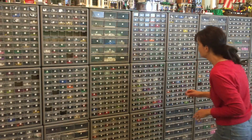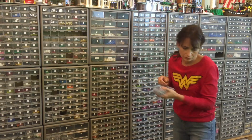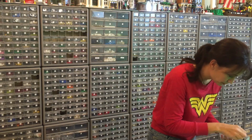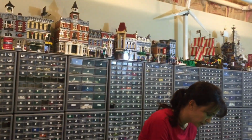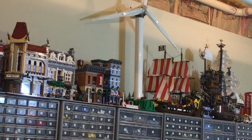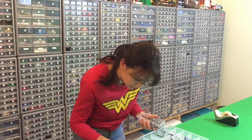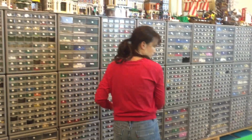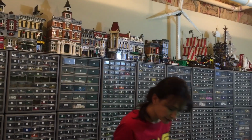And I got some other sets that are not maybe worth as much as the Grand Carousel, but they're worth a lot, and I'm thinking instead of selling them as a set, I'm just going to part them out. I got the Vestas windmill. If anybody knows what the Vestas windmill is, it's that big windmill up there, and that's my personal one. I'm not going to sell that, but I got another one. If I put it in Bricklink, I could probably sell it for $400 to $500, but I think I'd rather get more. I could part it out and probably get more for it than that.